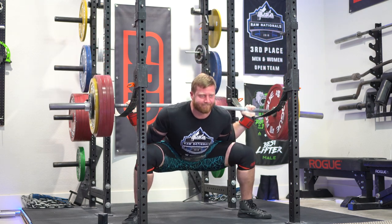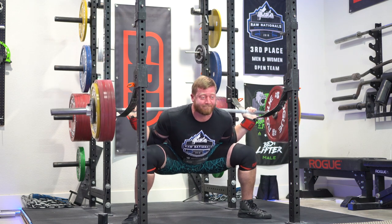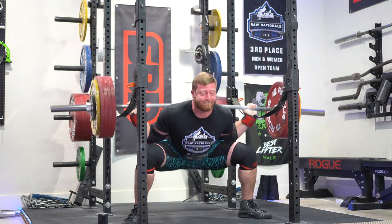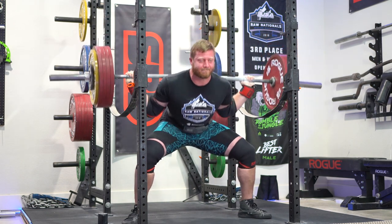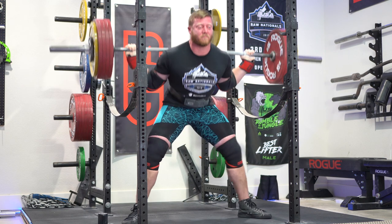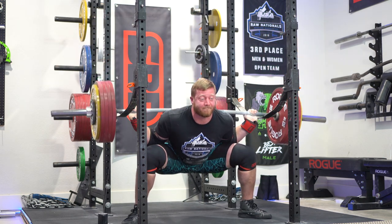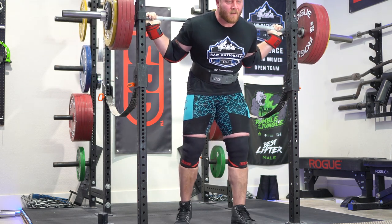So the idea with this is that I'm going to push intensity on the squats and not really worry too much about my volume overall, and actually bring the volume from my belt squats. So by doing less competition squat work, I'll probably have a little bit more energy to go pretty hard on the belt squats, which I've always felt have been a really, really good driver for my squat.